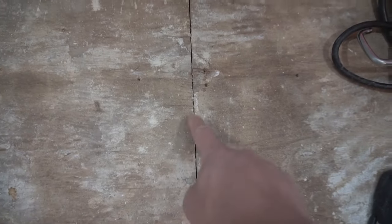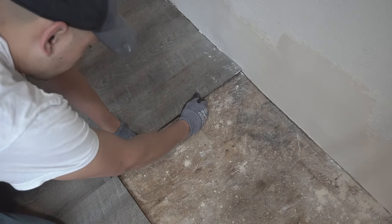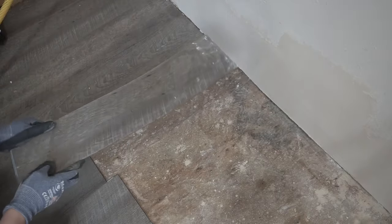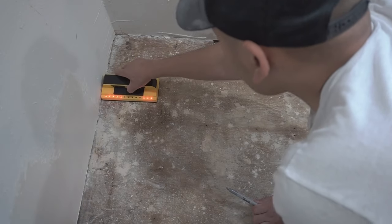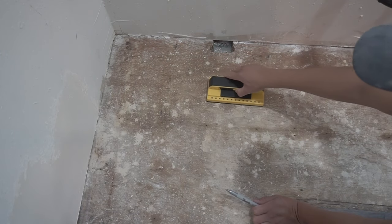The hole was actually covered by flashing that I want to replace, and also some areas were damaged by water and growing mold. To find out where your joists are located, just look at where the seams are. The first thing I want to do is remove this vinyl plank flooring because there are areas damaged by water as well. I'm going to be using my Franklin stud finder to find out where the floor joists are located — these are handy because you can use them on your wall and on your floor.